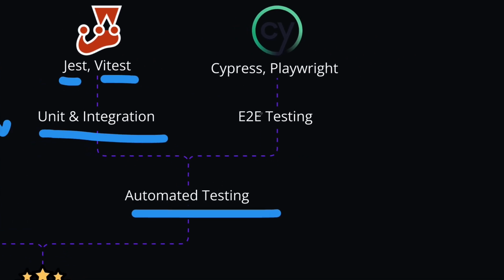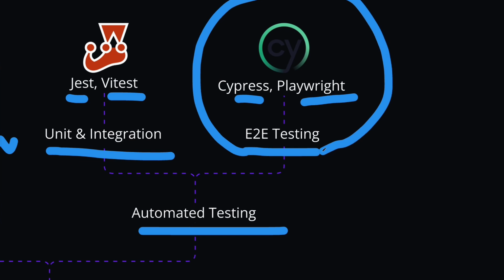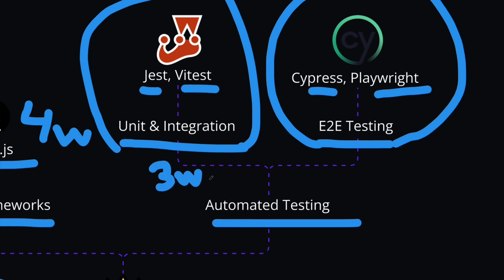And an advanced version of this is writing end-to-end testing with tools like Cypress and Playwright. For example, here you can test the whole flow of your application, like the sign-in page. You can have your end-to-end test write the login and password in the sign-in page and see if it signs in properly or rejects it properly or handles the errors properly and things like that. These things are handled by end-to-end testing. Although end-to-end testing might be a bit complex for beginners, so I recommend just learning about unit and integration testing. And spending another 3 weeks here should be enough for you to know how to write unit and integration tests.